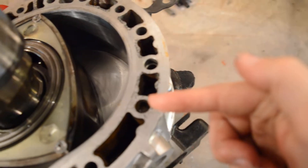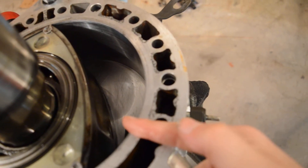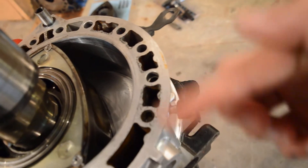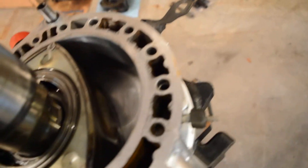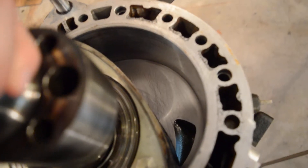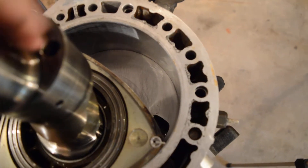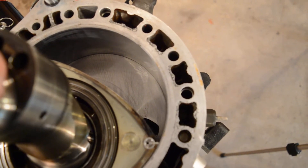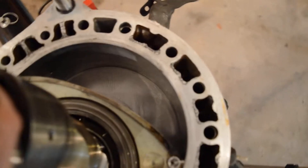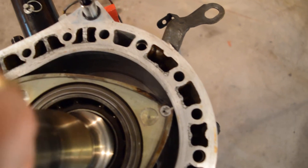As the air enters here it enters the combustion chamber, and at the same time on the center iron you have two primary fuel injectors that squirt fuel in, and there are also two secondary ones on the intake manifold that squirt fuel in. So the air and fuel mixture comes in here, the engine turns like this, it gets trapped, and you can see the intake port is getting closed off — so now it's trapped.